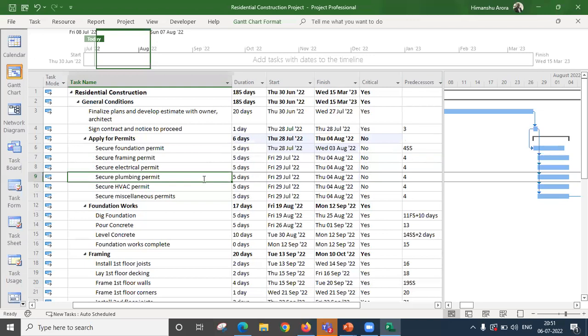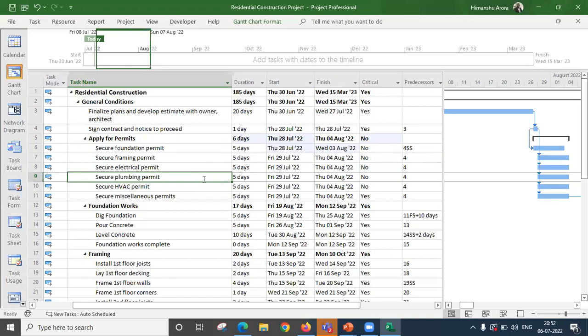The fourth type of dependency is the start to finish dependency. It means that the finish of the dependent activity depends on the start of the first activity. Let's take an example in a construction project.